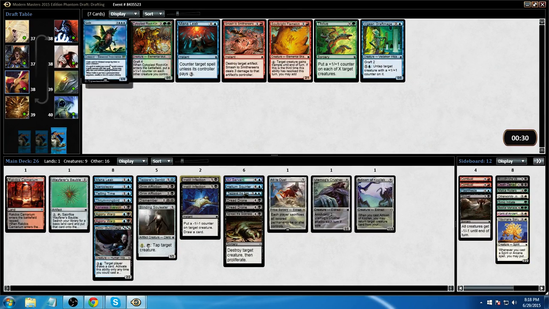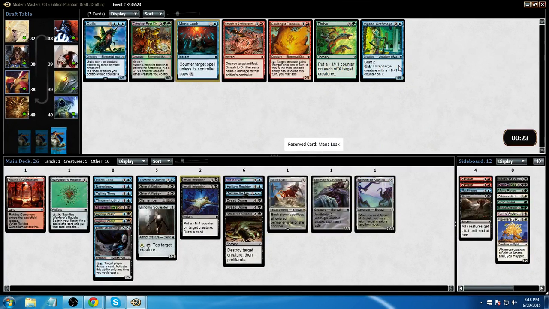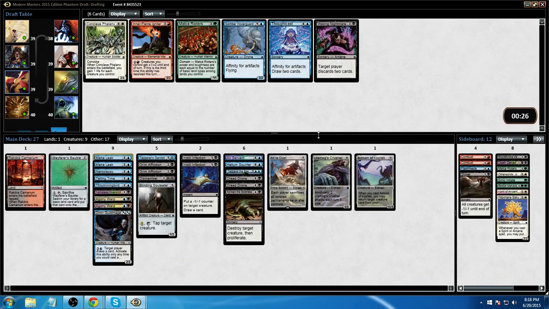Hey, Kyle came back. Woo. It's like Mana Leak or Graft Mage, and nine creatures. I think I just want a Mana Leak. Here, do I have no artifacts for this to be good? Thoughtcast here. No. Four mana draw two isn't very good. I'll just take that out.